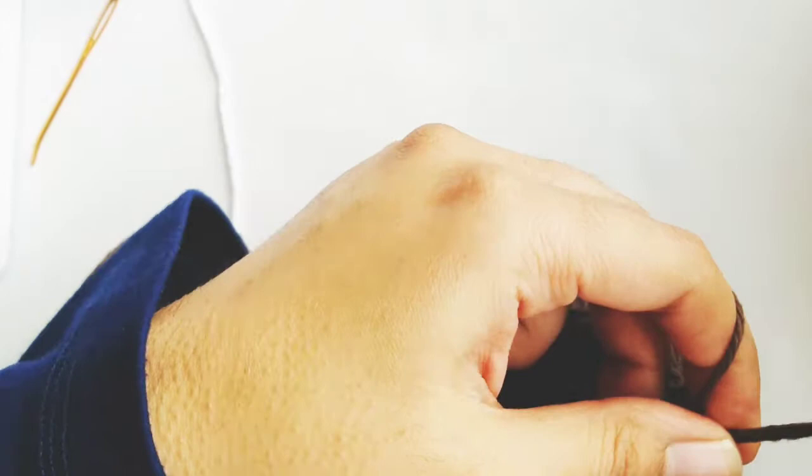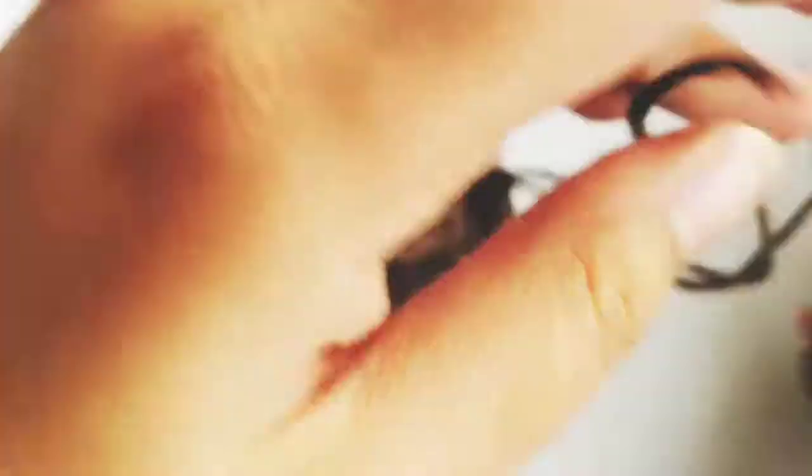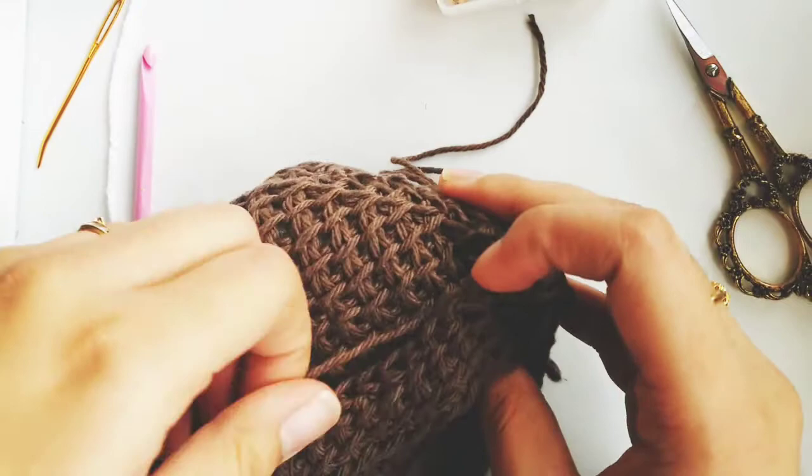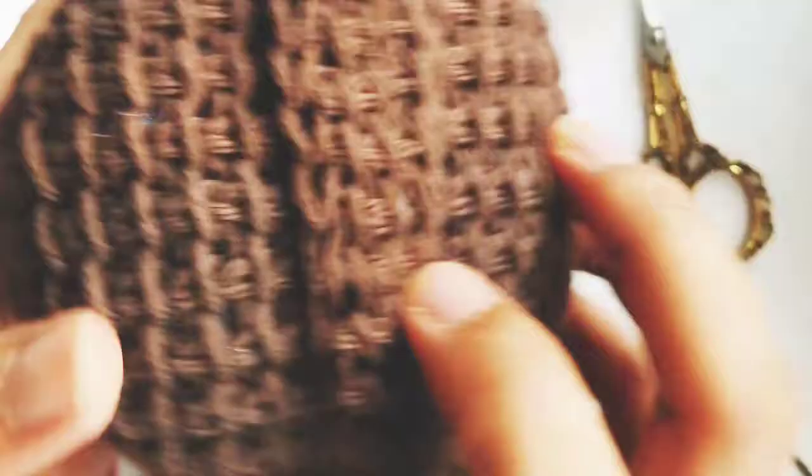So that's what we're going to have. I'm just going to pull up a little bit of tail to weave through and cut that yarn. Now we're done with the brown yarn. The last part — the finishing touch which I really love and think looks really cute — I'm going to add white stitches across, like the stitching a football has on the back. That is what I'm going to add on here.